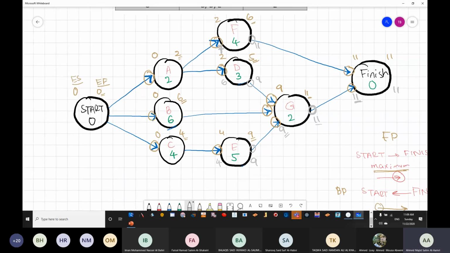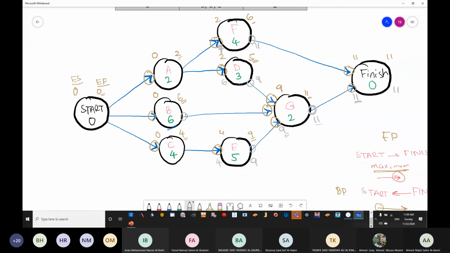Now, how many tails inside B? Inside B, there is only one tail, which is from 9. So 9 minus 6 is going to be 3.